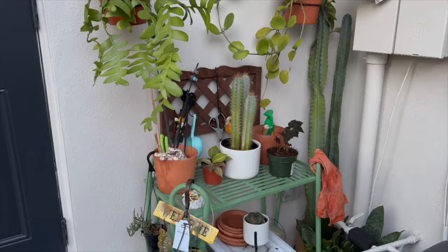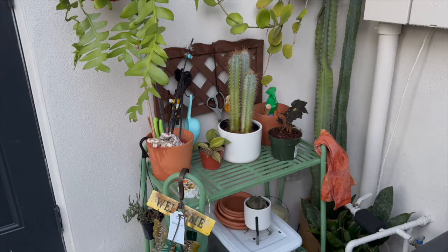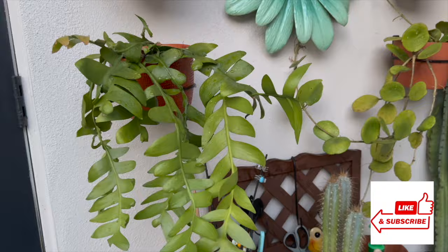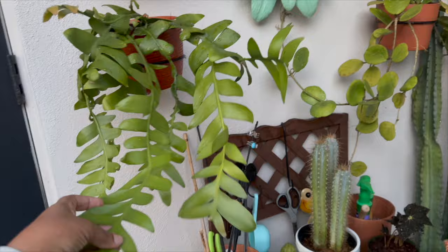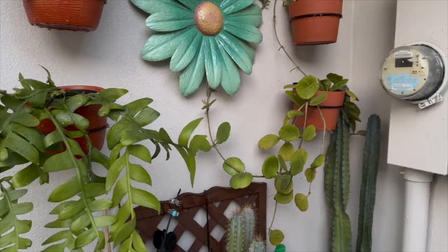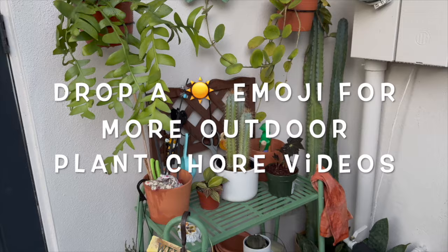This is the little DIY potting bench that I made — it held up really well as far as the paint and everything, it just needs to be cleaned up. This is the fern leaf cactus that I potted up when I did the DIY plant wall and it's growing so much. I actually want to move it inside somewhere so I can see it more — I'm deciding whether to move it inside. That hoya obovata is growing insanely — it's all the way up the wall. It's a little faded because it gets a lot of sun but it still puts off a lot of flowers. I can't wait to get out here and start doing more spring outdoorsy plant chores.